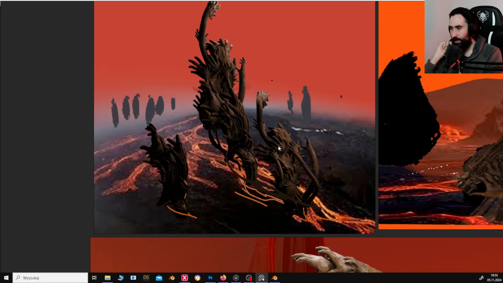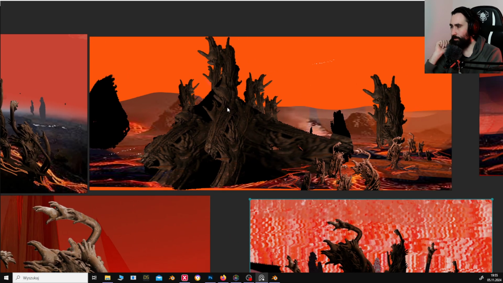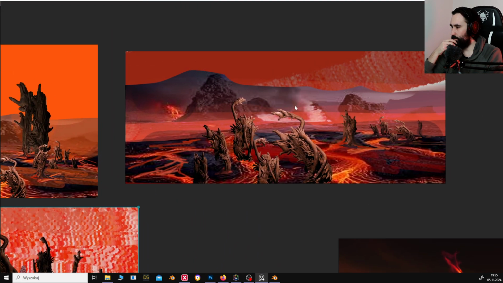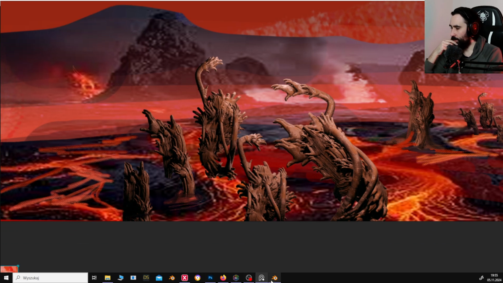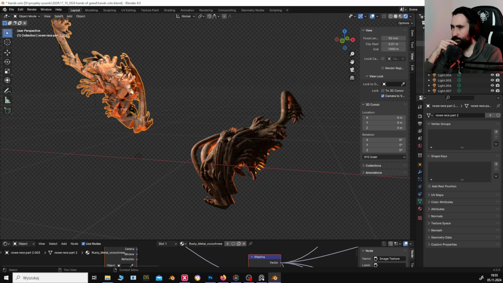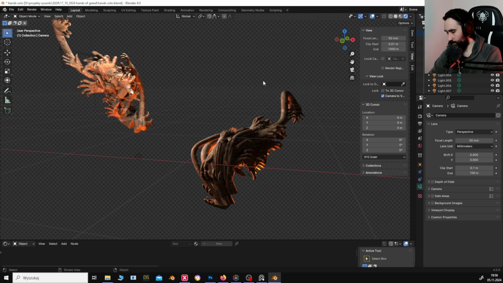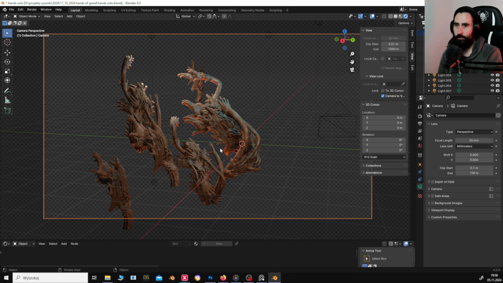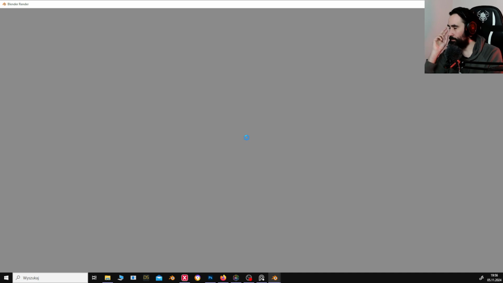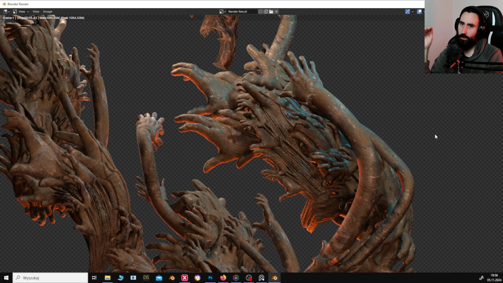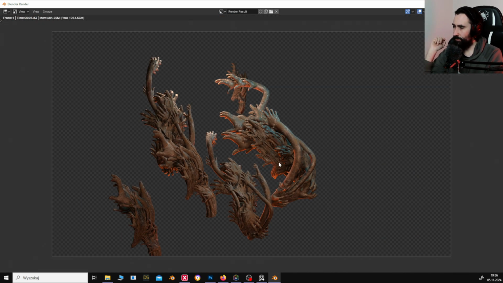So the idea is to show how it could work. I can show you these are the renders, and the idea is to make just some renders. So let's go to render view. I have posed this monster in a way that I would like to have it in Photoshop. Plus minus the perspective should fit, and then you can use this rendered image.